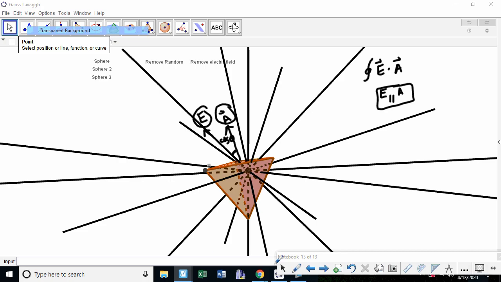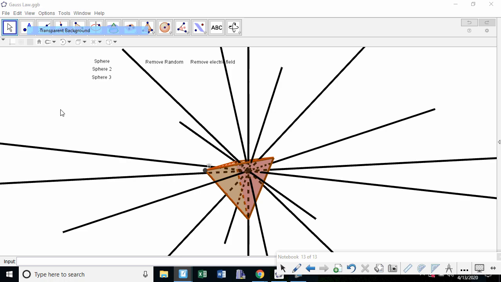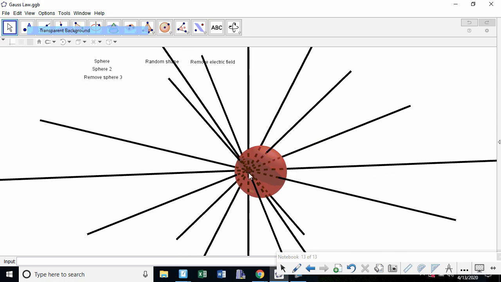The same thing happens if I try to get a little bit more clever and draw a sphere, but I don't have my sphere centered. Imagine I draw a sphere like this that is off-centered. It's capturing the charge q, but because I haven't drawn the center of the sphere at charge q, notice that the area vector, perpendicular to the surface, and the electric field coming through the surface have an angle between them. They're not parallel. So here, A and E are not parallel. So again, I've made the calculus really, really hard.